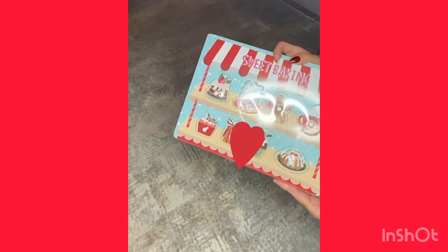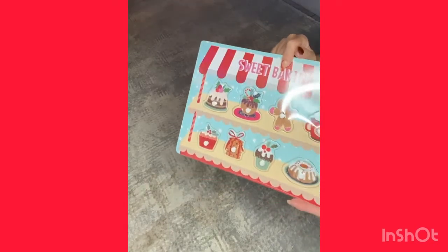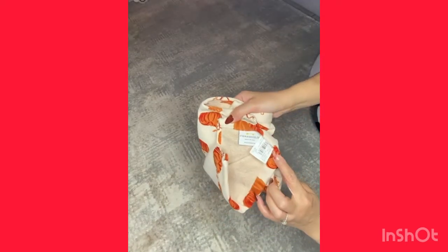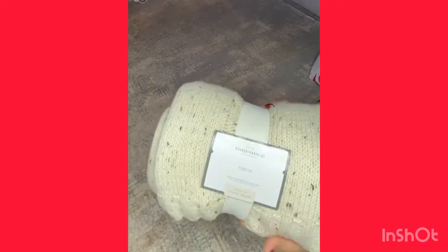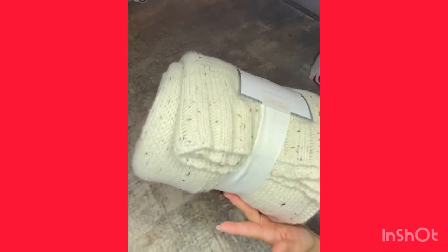Next, I found this cute puzzle. It's a sweets themed puzzle. And this was for $3. Then I found this really cute hand towel on sale for $2.50 with some pumpkins on it, and it's by the Threshold brand. And last but not least, I have this throw by the Studio McGee line by Threshold, and it was marked down at $21. It's very neutral, more of like an oatmeal color with this little multicolored yarn, which I thought was really nice.